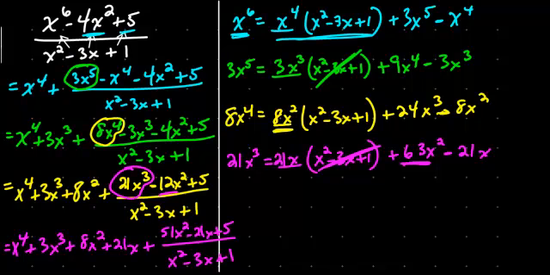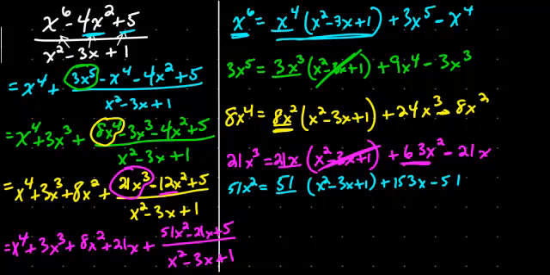Okay, we have to do it one more time here. Let's go back to that light blue there. So I've got 51x squared. 51x squared equals blank times x squared minus 3x plus 1. So 51x squared equals 51 times that, and then I'm going to add, what, 3 times 51 is 153x, and minus 51. And I believe that is going to give me my final answer. Let me go in red. This was a big problem.